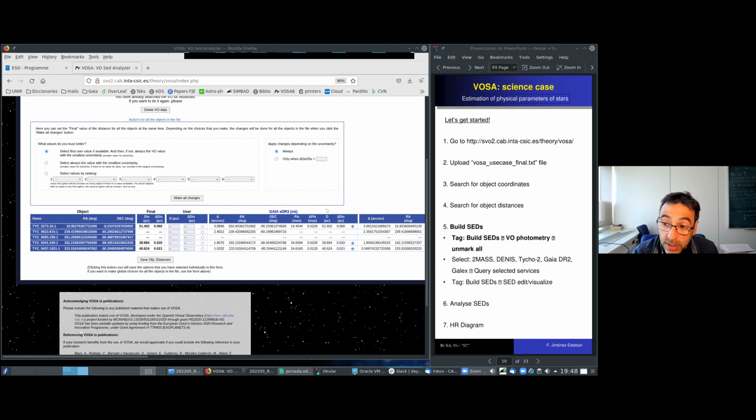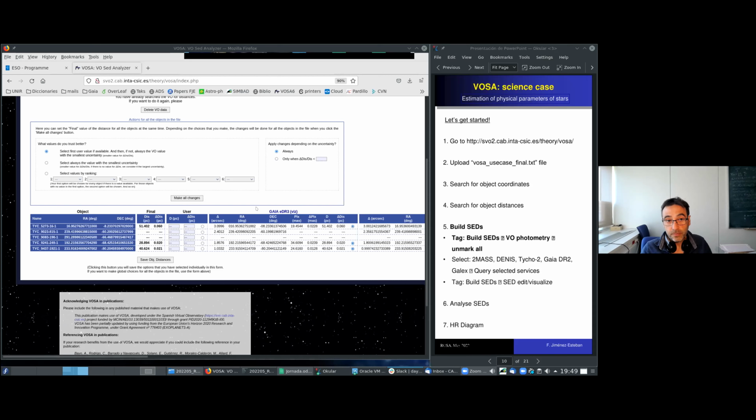In the case of the CDS service, the coordinates refer to 2000. So sometimes if you cross match the same table in two different services, you can have different results because of this. So in this case, we are using the VizieR table at the CDS, or the VizieR service at the CDS.